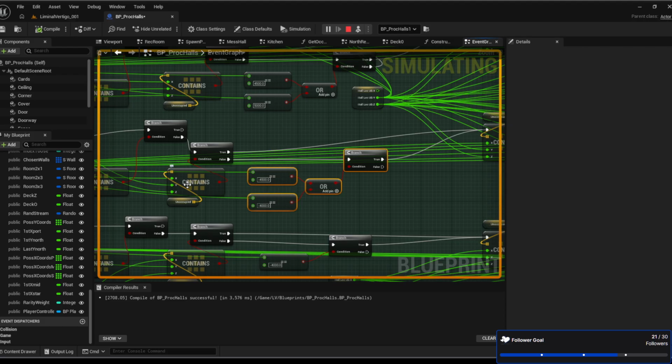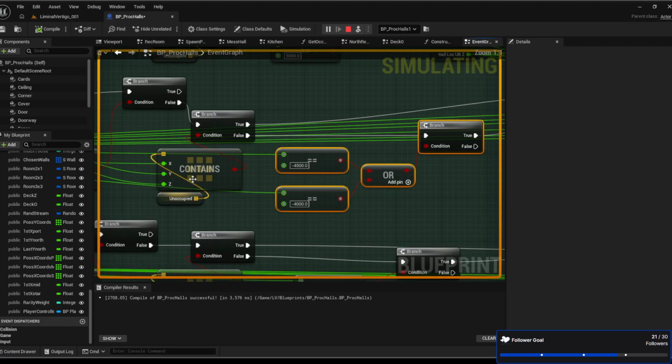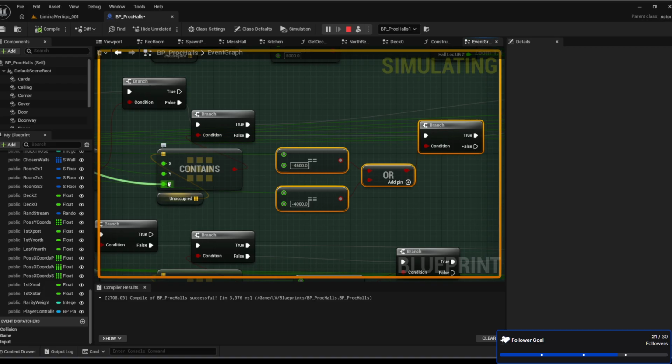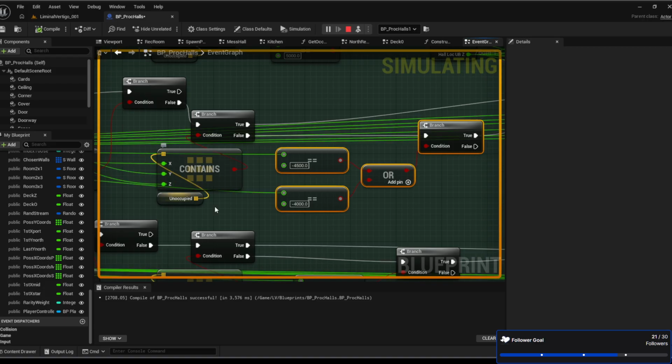So okay, does unoccupied contain this XYZ? So is the vector coordinates right here contained within unoccupied? If it is true, that means that specific location is available to place a room.